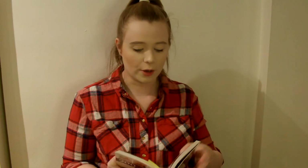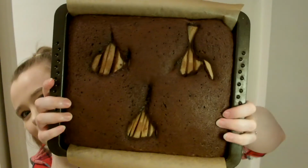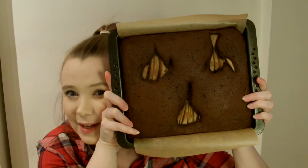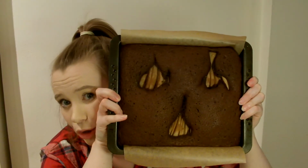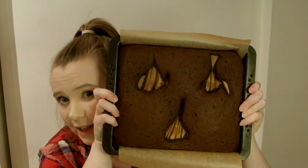It doesn't quite look how it does with the recipe, so to jog our memories a little bit, this is what it looks like in the book. This is our cake. It looks like a pumpkin. It looks like a very badly carved pumpkin. I think the fact that I can hold it up like this and it's not really falling out isn't necessarily a good sign as well. It smells really good. It smells like your typical chocolate orange flavour, because obviously that's what it is.